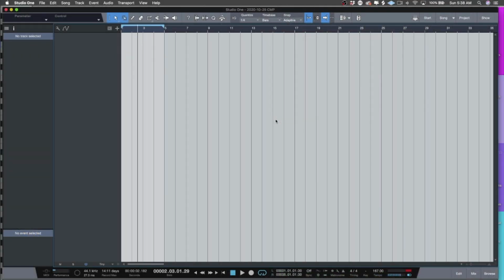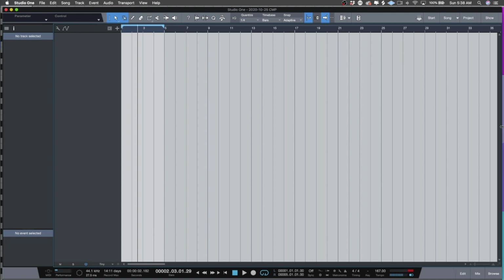Now, today I want to go into part two of the FL to Studio One playlist. This is going to be going over Sample One. Now, inside of FL Studio, when you open up FL Studio, you are greeted with a step sequencer, and on your step sequencer, you can drag samples to what they label a channel rack. Now, the channel rack has been developed ever since FL Studio was called Fruity Loops, and it was in version one. And the entire FL experience revolves around the channel rack.